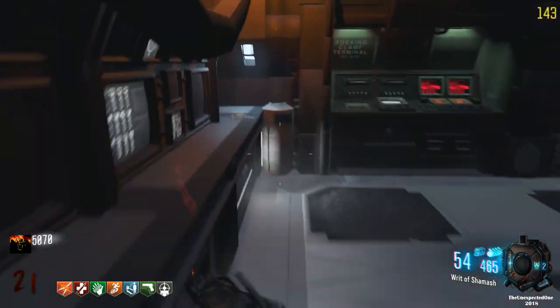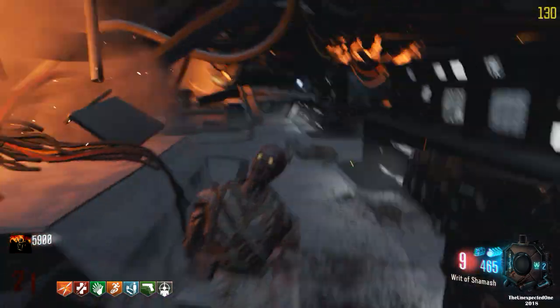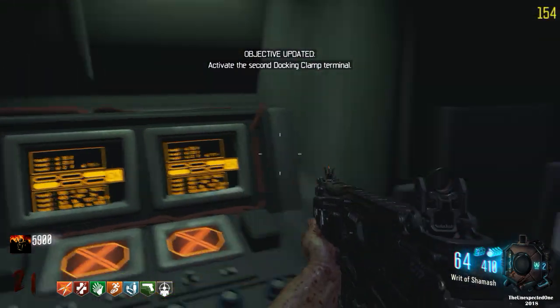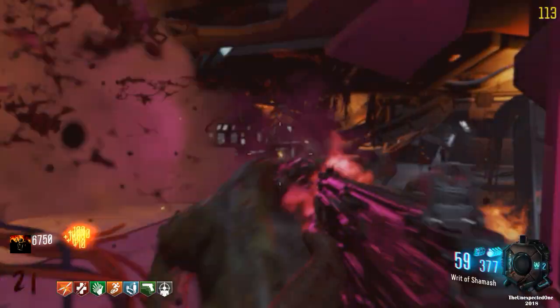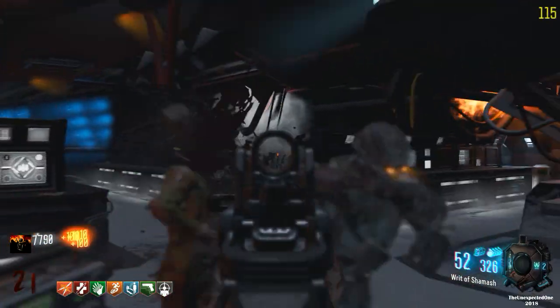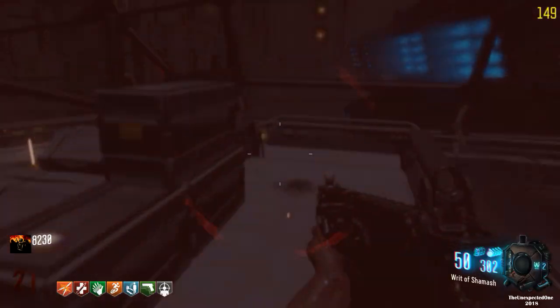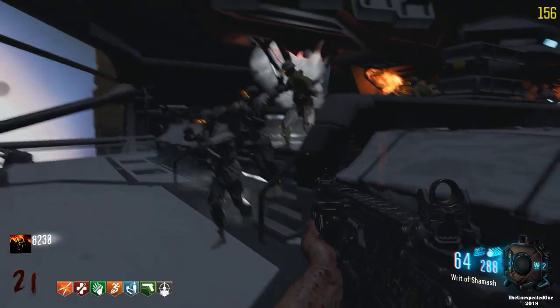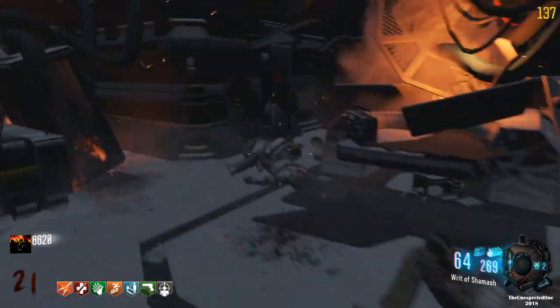Tripwire. Uh-oh. Oof, I should have pack punched. Shit. Oh my god, gotta help him. Oh, what the hell is going on? Yeah, what's going on, dude?